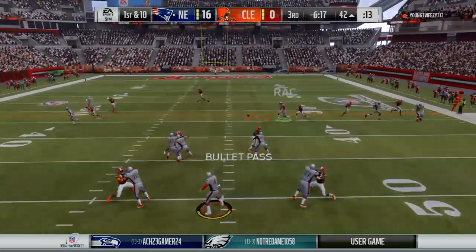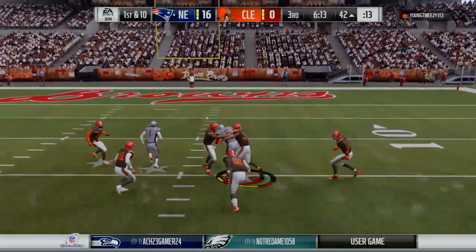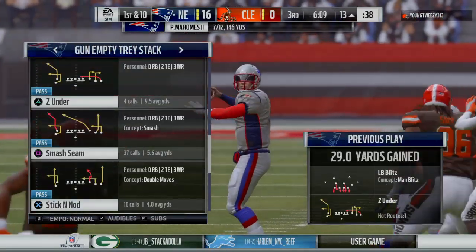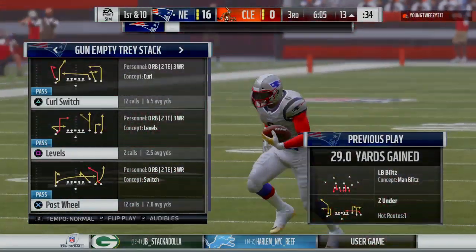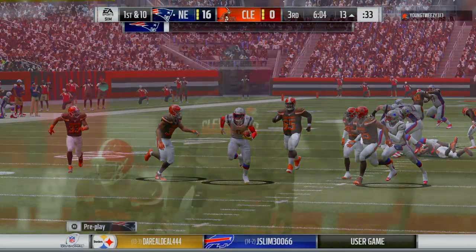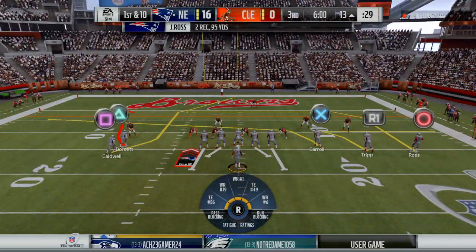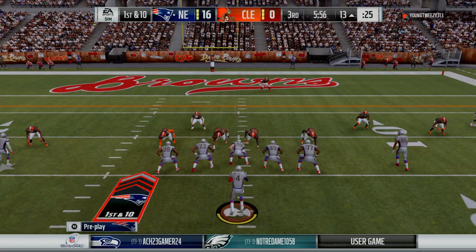Shotgun snap to Mahomes. Over the middle, it's complete. All the way inside the 15 before they drop it. He got 29 yards that time. Not only have they completed a couple on this drive, but they peeled off some pretty good chunks of yardage, too. Absolutely. Great start. Two nice plays in the pass game. Now can they continue to feed off that?